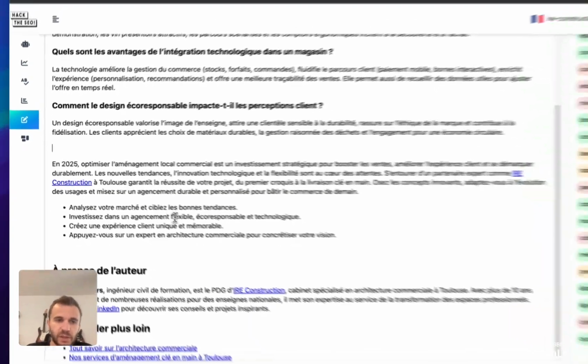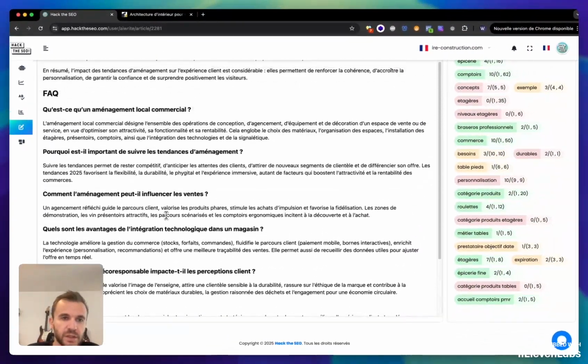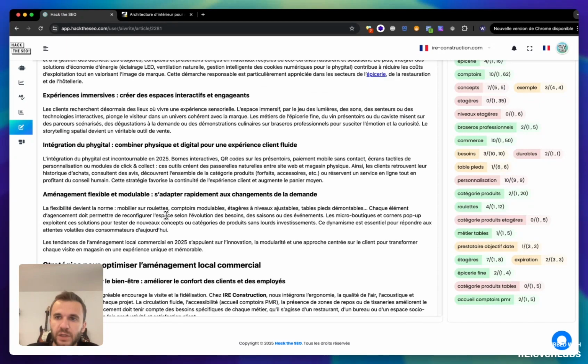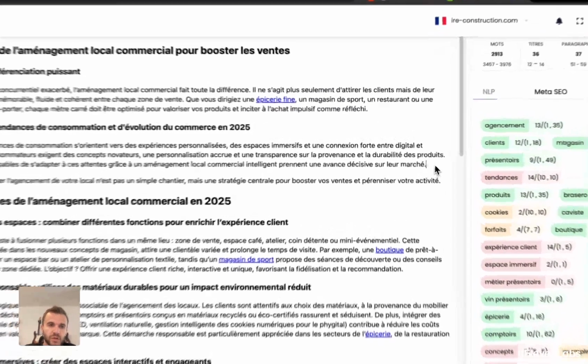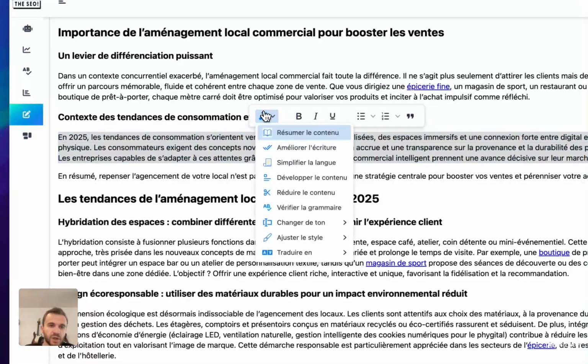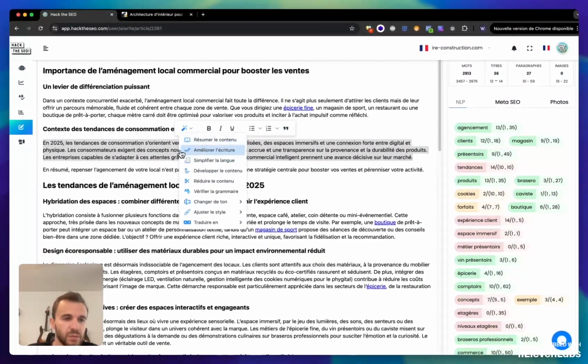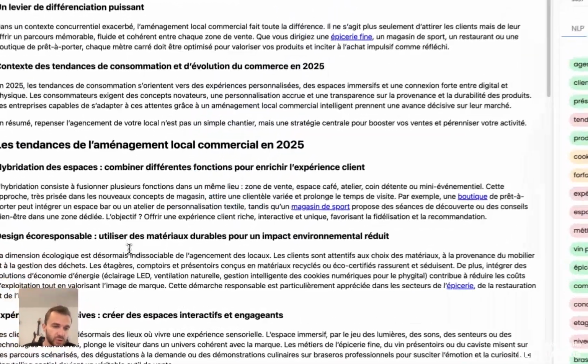After that, it's up to you to format your articles, but the article is well detailed, and we can see that there is 3,000 words. So there you go. These are quite hefty articles, and you can then lighten them directly. You know how to do it directly with the AI integrated here. Simplify or summarize to shorten a little if you find it a bit too long. So there you go.